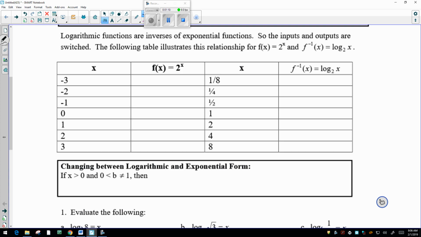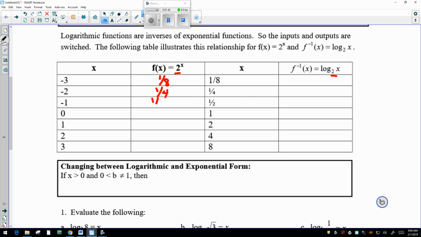Okay, so with that in mind, we can take a look at these two functions, which should be inverses of each other. Noticing again, they have the same base. I have an exponential function with the base 2, and then I have a log function with a base 2. So we could see that they're inverses by just filling in this table. You could do this with a calculator, you could do this by hand. I'm plugging in a -3 for x, and if I evaluated 2 to the -3, I would have 1/8. And again, for -2, 2 to the -2, I get 1/4.